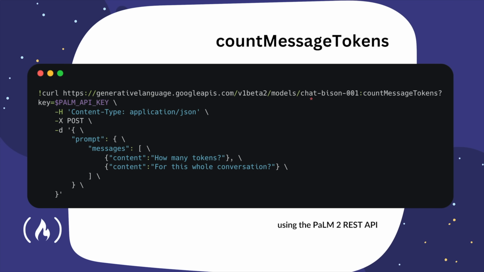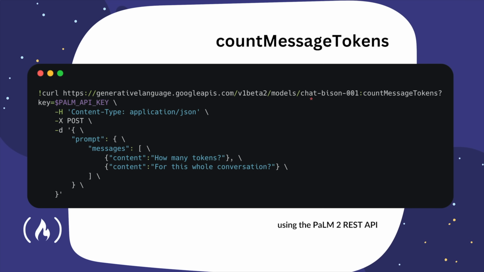Great. Now let's have a look at how many tokens this cost us. Next. So as we are making requests, it is useful to know that this is costing us tokens. Each word is tokenized, okay? And it can be hard to figure out exactly how many tokens are being used. We can essentially use an HTTP request to find out exactly how many tokens are used for a message, as well as text. However, we're just going to look at the messages for now, so I'm going to use the count message tokens model. So let's go ahead and do it.